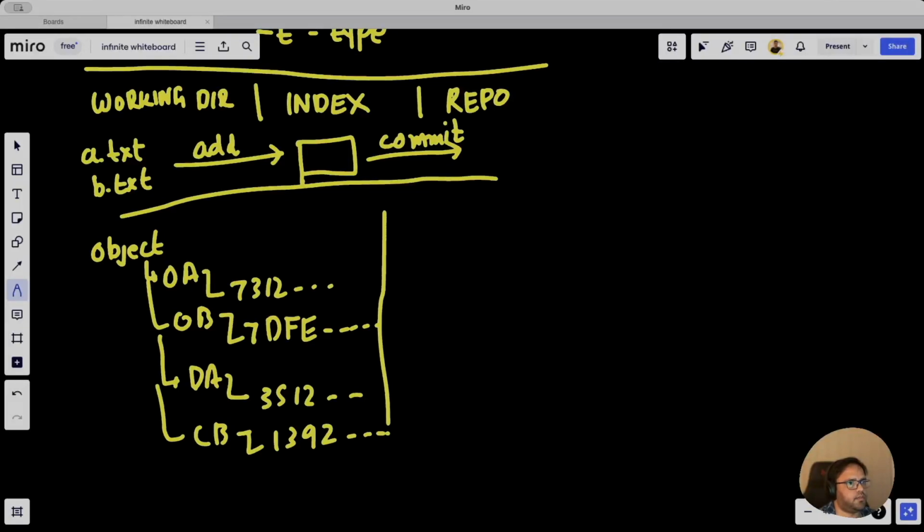Next, we talked about how to inspect the index by using the git ls-files command. The ls-files command supports two flags, --debug to get more information and --stage.